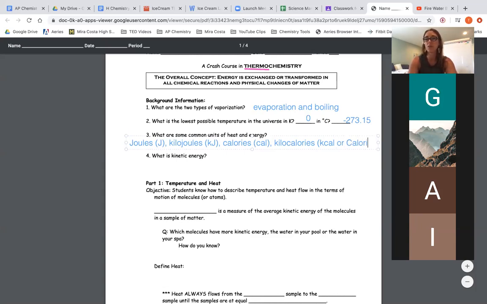So when you look at your food and you see those capital C's, actually all of our foods are in capital C calories. Those are actually kilocalories, which is 1,000 lowercase c calories. The reason why we do this in the United States is because most people aren't familiar with the metric system, right? So if you go to Europe or to Australia, where they use the metric system commonly, they're very familiar with this prefix kilo, right? And so they know that a kilo means 1,000.